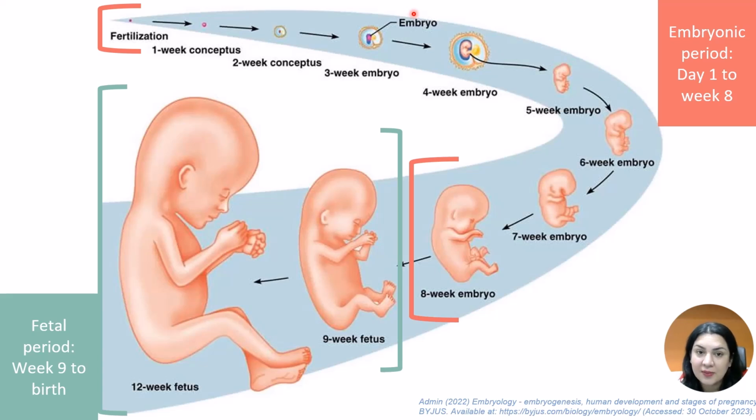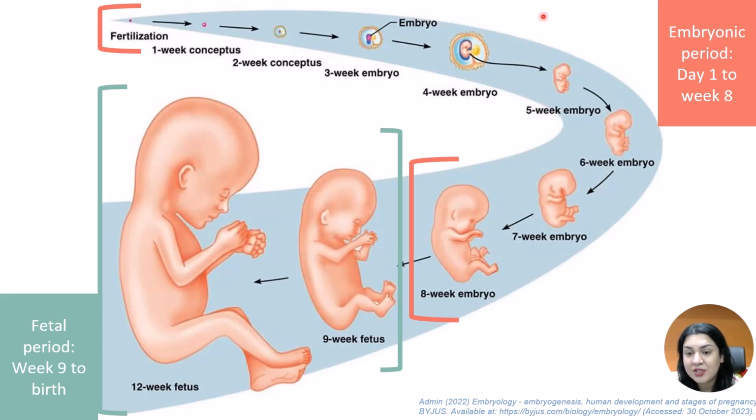And this is largely the period we're going to be discussing today, because this is the period that includes the establishment of those 3 germ layers. Remember we spoke about what those germ layers were, the ectoderm, the mesoderm, and the endoderm germ layer. So that's happening during this embryonic period. And of course, it's those germ layers that essentially go on to give rise to the tissues and the organ systems in the body.